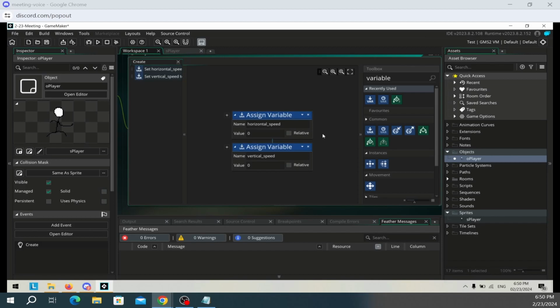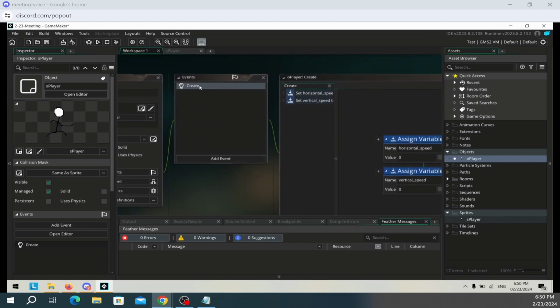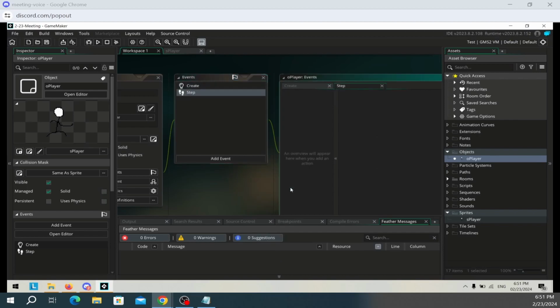Yeah, so we want to change that speed based on what key is being pressed. So if you press left or right, you're going to want to run left or right. And that's going to occur more than once, not just when it's created. So this is what's known as the step event, which is, think of it as stepping through every frame of your game. So this is run over and over and over again. Every frame update, every second, less than a second that this game is running, it's going to run whatever effects you do. You can set specific parts, like I want this at the beginning or I want this at the end, but you can just do the basic step and that will work just fine.